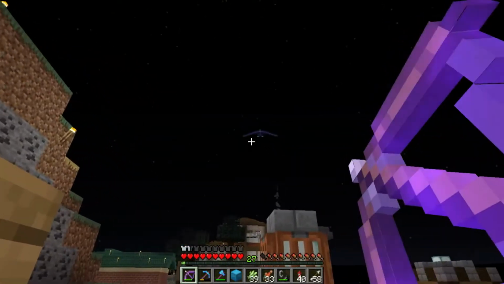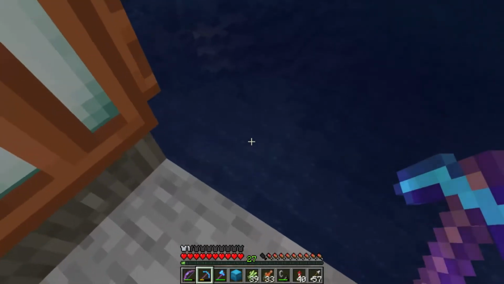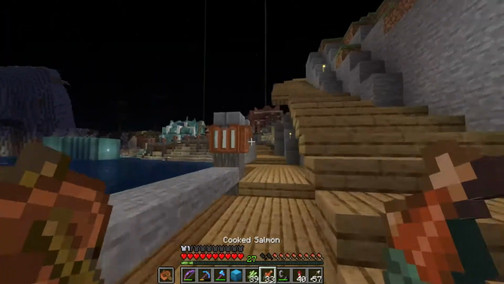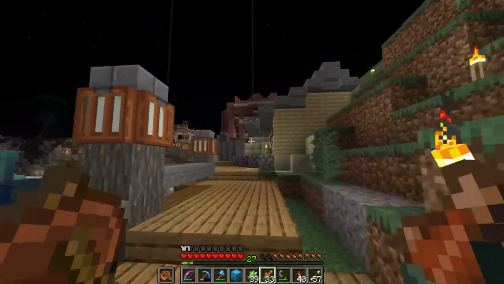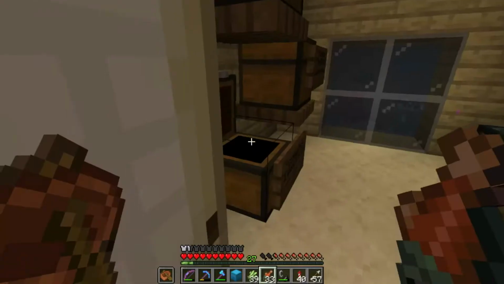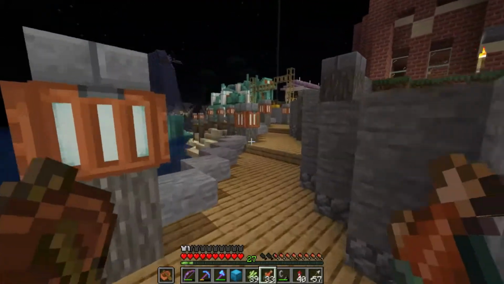I should probably sleep too. I kind of want that item. So, moving along the boardwalk, we have a fish shop where I get all my food because this cooked salmon is a really good price. 5 iron, which I'm going to probably buy that salmon in there.